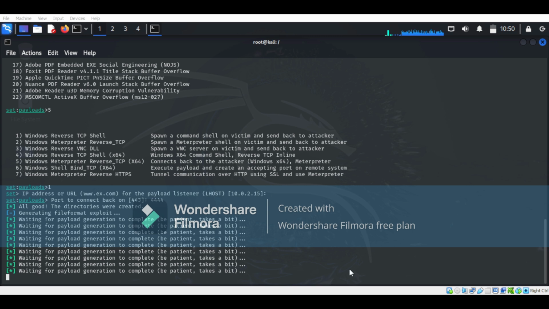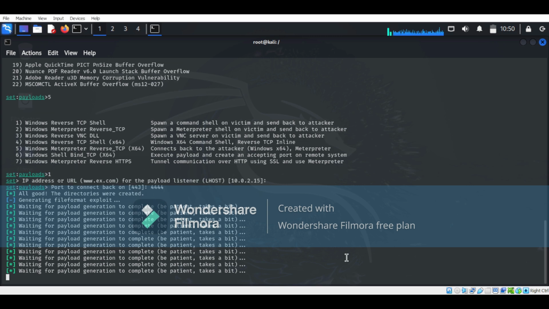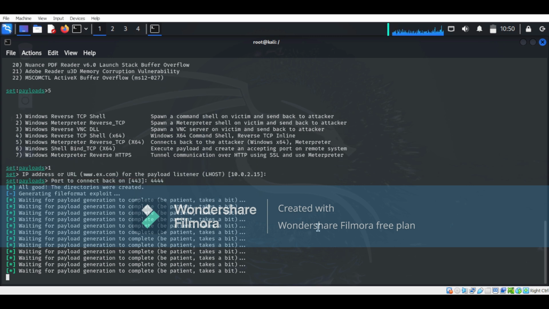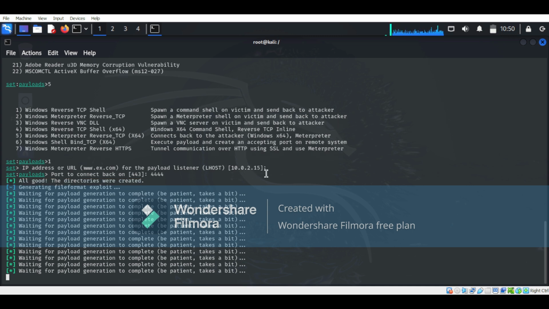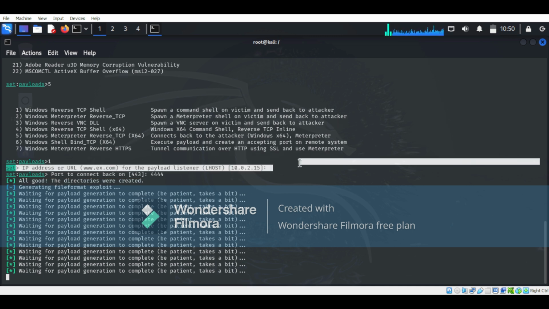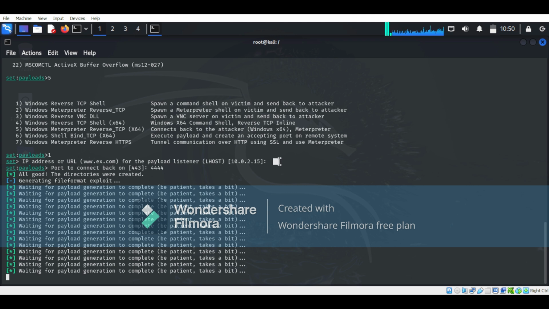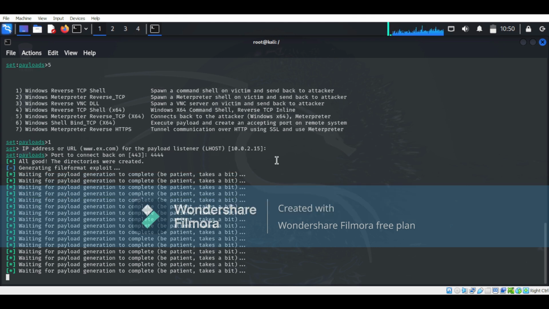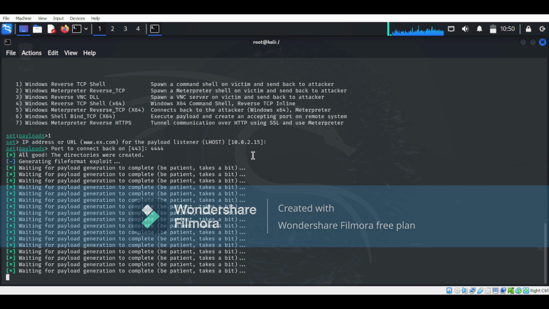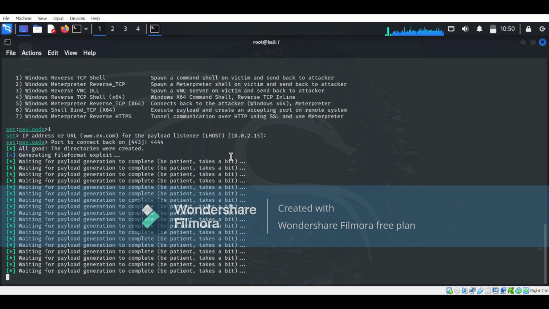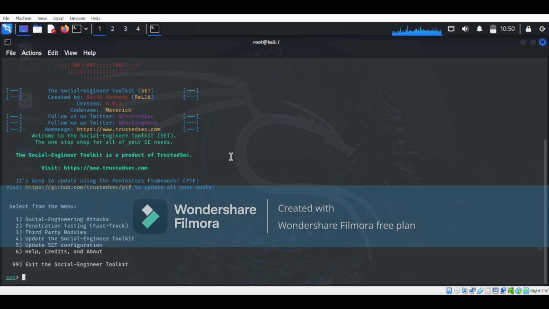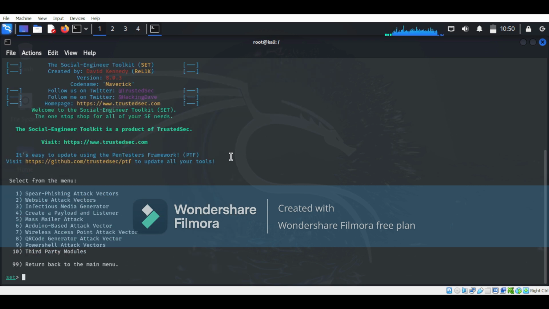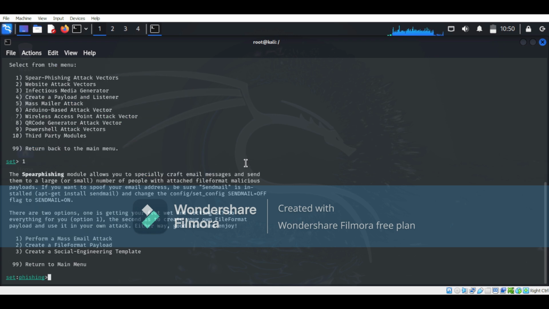So first you need to have a strong internet connection. Here it's actually working because I did not provide the complete details. My IP address is missing, that's why it's working like that. But when you provide the real and authentic IP address and port, then it shows you the result in front of you. Maybe it takes some time, but if your internet is good, then it doesn't take more time. Okay, and I will tell you each one by one.